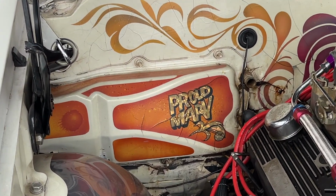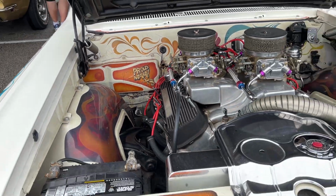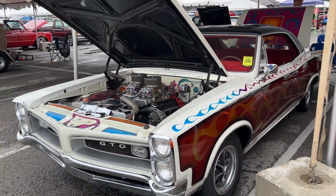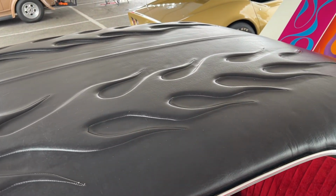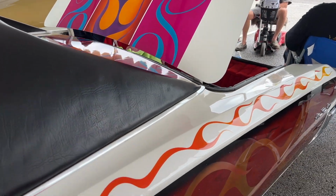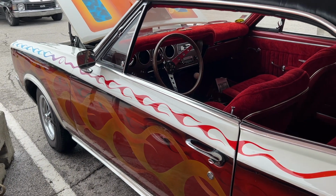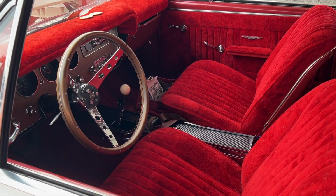Somebody spent thousands of hours taping and freehanding a lot of this paint job, and you can see, I mean, this thing is shiny on the outside. Some of that stuff under the hood lost some of its shine, but this thing still presents pretty well. And then look at this vinyl roof with the flames cut into it. I mean, this is just wild show car stuff from back in the day. Some might say it's a little bit goofy, but I love this kind of stuff because it's got history, it's got crazy personality, and there's always a story behind a car like this.